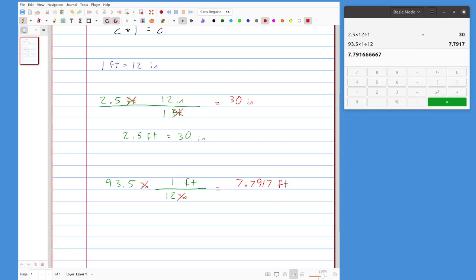Now later in my class, I show my students how to actually round things off to an acceptable level. But for right now I can go ahead and put that in there. The calculator actually gave me more digits, but it rounded it off just a little bit so I can put that number down here. So I went from inches into feet by using this conversion factor.